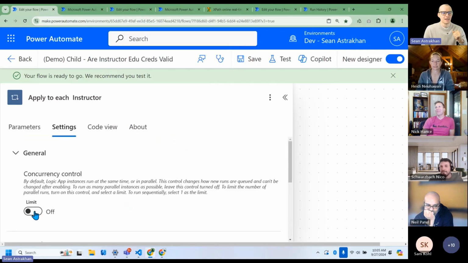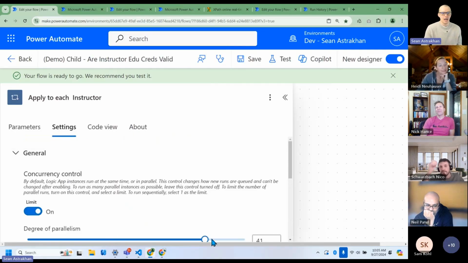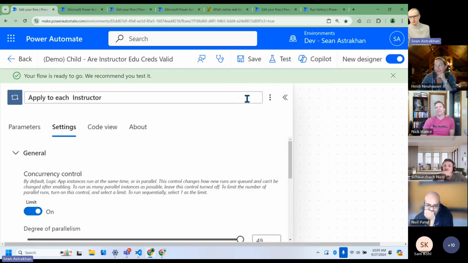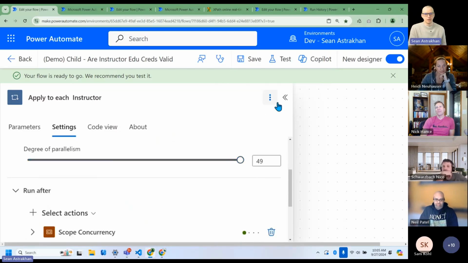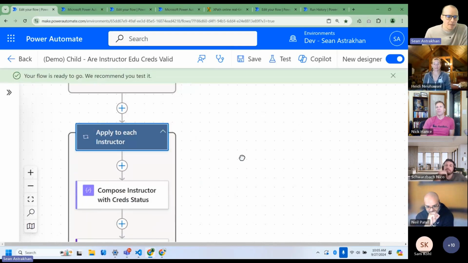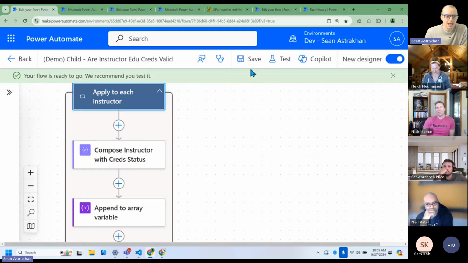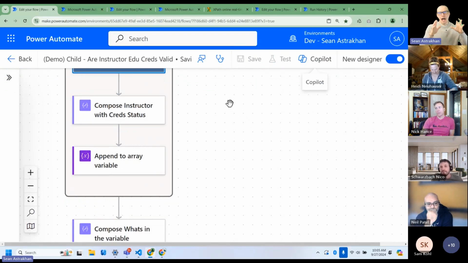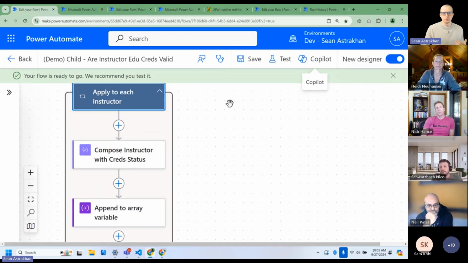If we go under settings, we turn on concurrency control, and we turn this all the way up to, if you can see that, I'm turning it all the way up to 49. I save that. Great. Now it's running so much faster. Cool. We're going to talk about why that's actually going to cause problems later, but for now, it's lovely. All right, so I have that. It's running at 49. However, if you use concurrency, you'll notice if you only have like 10 records, it barely really goes faster. So you really only see the benefits once you get past like 20 or so.